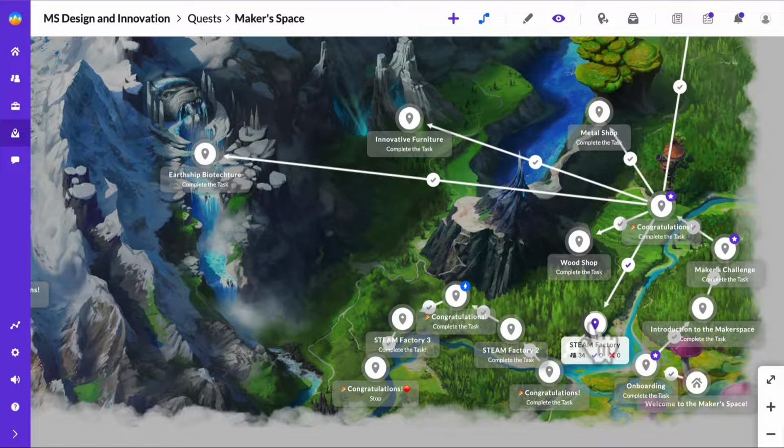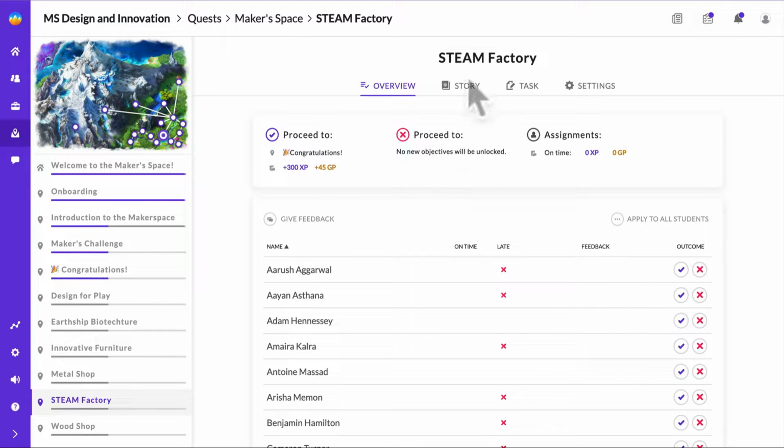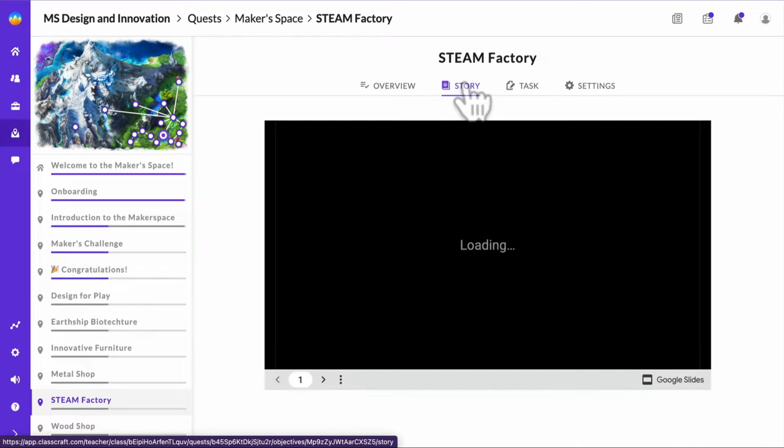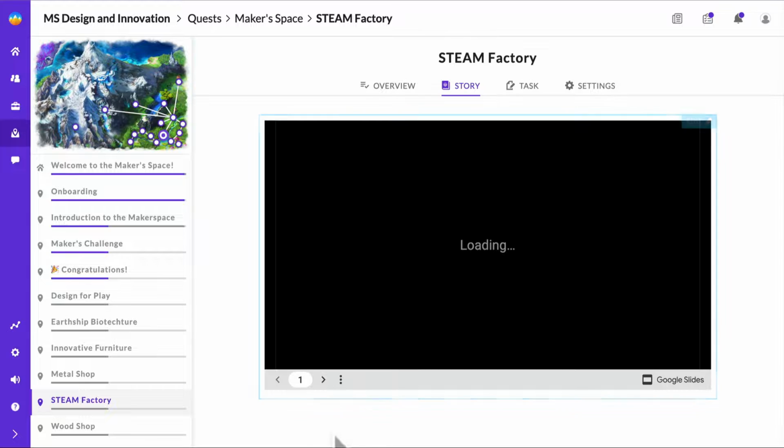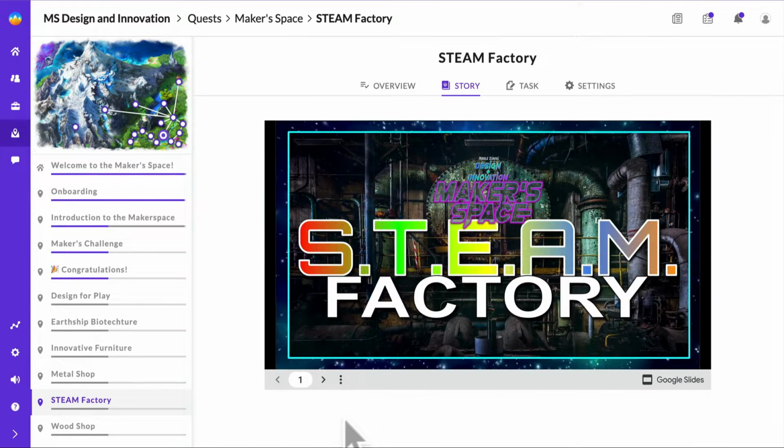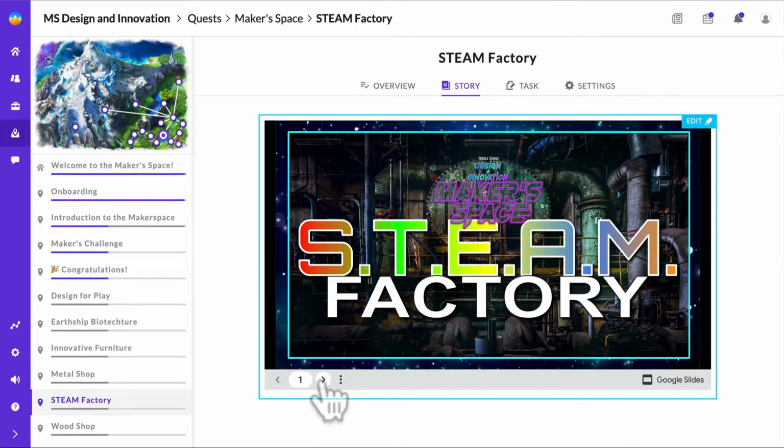We have a rigorous design cycle where students have to get feedback from their peers and from their teachers. They're literally going through the design thinking process. Once they complete the process and turn in a final product that covers everything they need to cover, they are approved to move on to get a badge. Let's take a look at one of the courses here. This course is the STEAM Factory, and there are different projects within it, but this will be the beginning stage. It's loaded up.